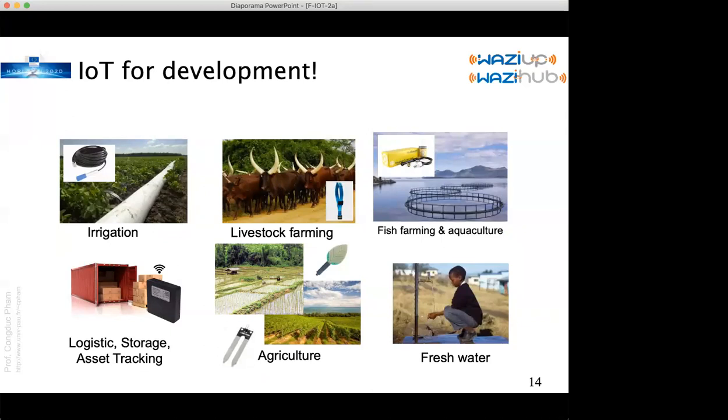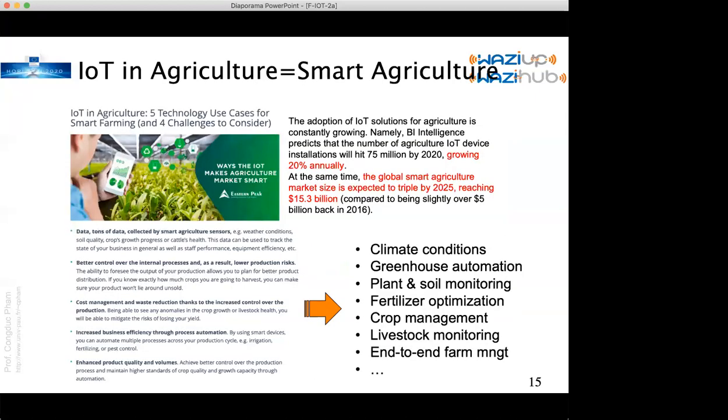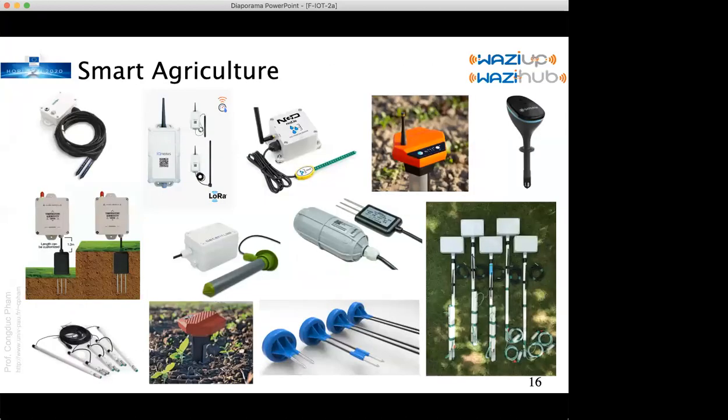And don't think that smart agriculture is something new. It has been around for more than 25 years. And in the next slide, you will see a lot of these devices already designed and sold by companies with a long history in smart agriculture. So it doesn't mean that there's nothing to be done on that side, but it means that you jump into a very mature market, very low cost, but still efficient systems, so there's still room for some innovation here.